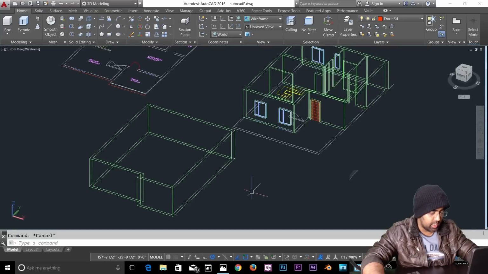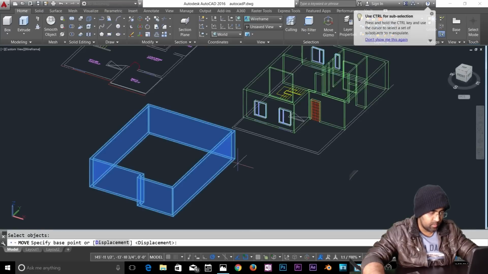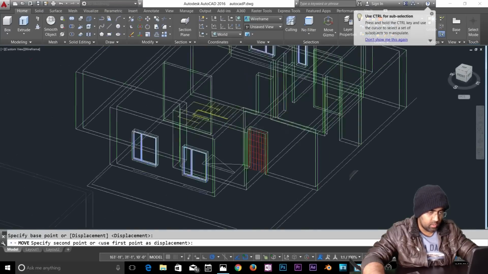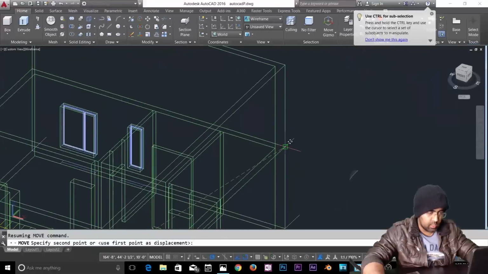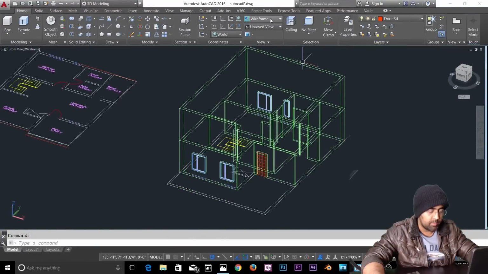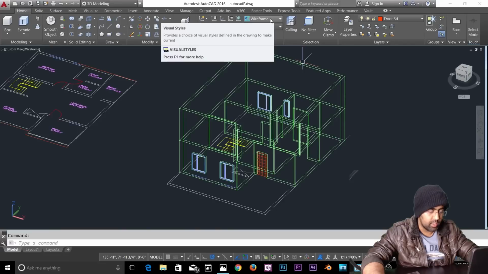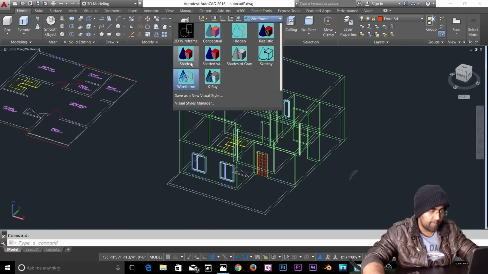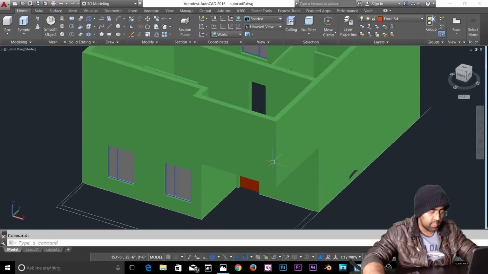Okay, and then just move this on the top of here. Let me check what it is now. So let's have a look. Okay, that's something like this.